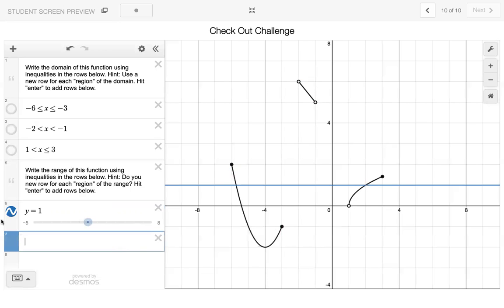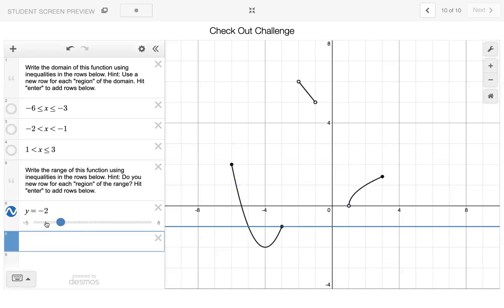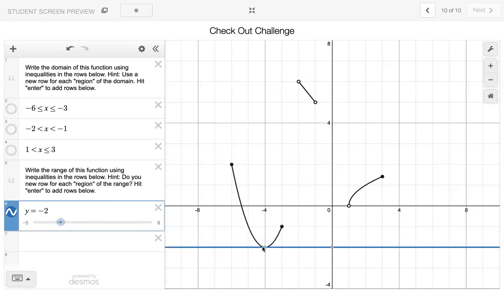We were using blue for the range. I want you to see, so I'm going to start here at the bottom, right? We're going to start here and we're going to drag up. We're at -3, we're at -2. Did we hit the graph? Yeah. So, right, we want to make this note, y equals -2. This is a place that we're going to start.